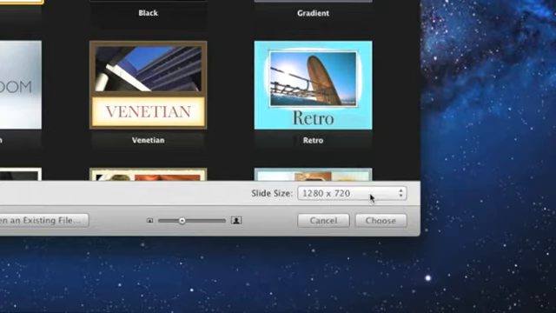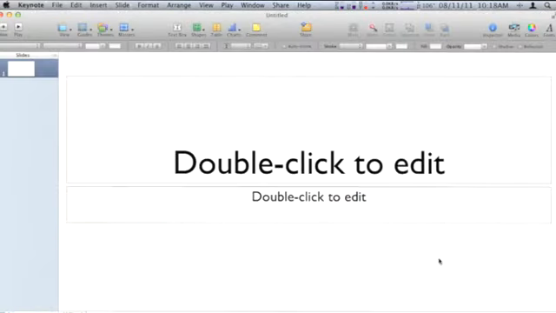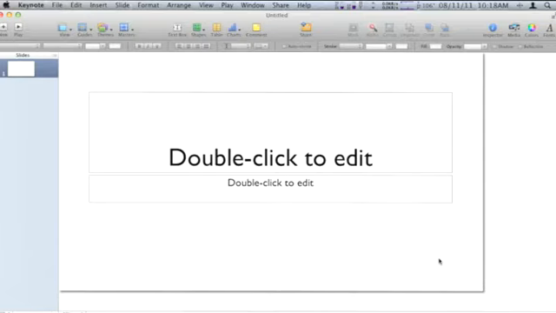So if you know that your piece is going to be used later in a production piece that may be put out on high-definition TV or a Blu-ray or something like that, you definitely want to make sure that you're appropriately sized. Now, when we just choose this, I'm going to zoom out here so you can see, we have our 16 by 9 aspect ratio screen all ready and waiting for us.